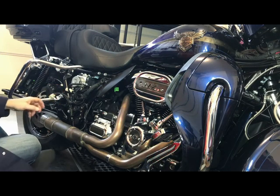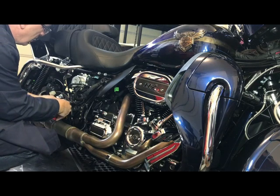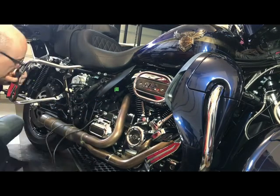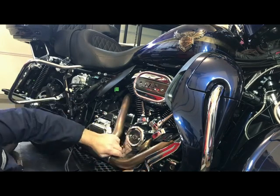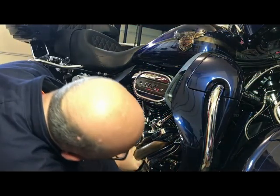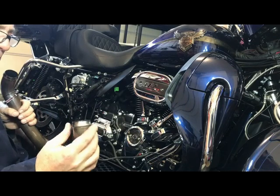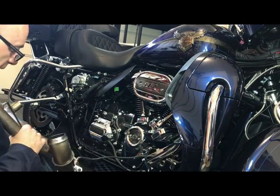Cut these ties very carefully and fish these wires through. And that's it. The head pipe is off. I'm going to take these springs off, these flanges off, these O2 sensors off. And there's nothing to that really.